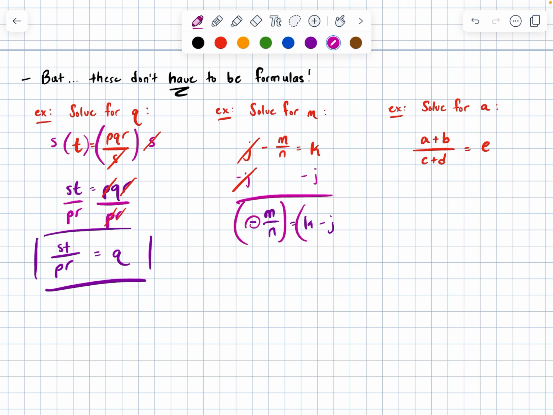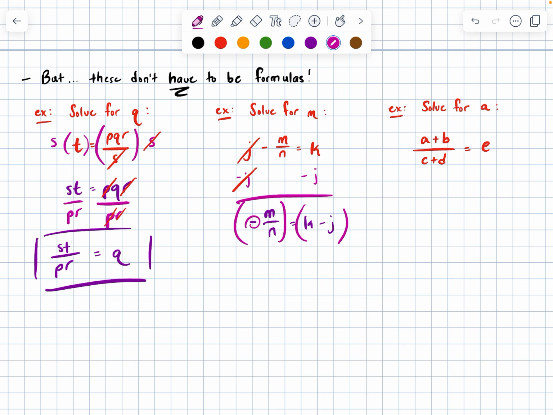Again, if you're being strategic, you can make your life easier by doing it all in one move. Multiplying by n will get rid of the n. But what could I multiply by if I also want to get rid of the minus sign? Take 5 seconds, go. What else could I multiply by? 5, 4, 3, 2, 1.